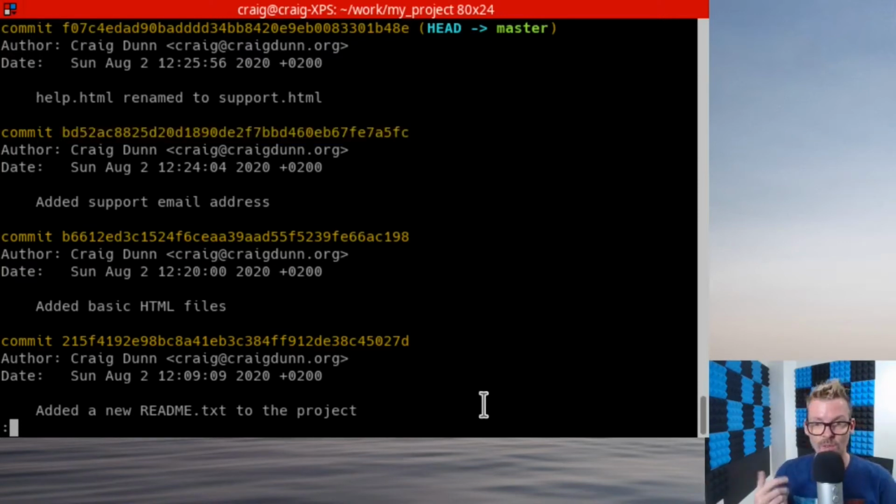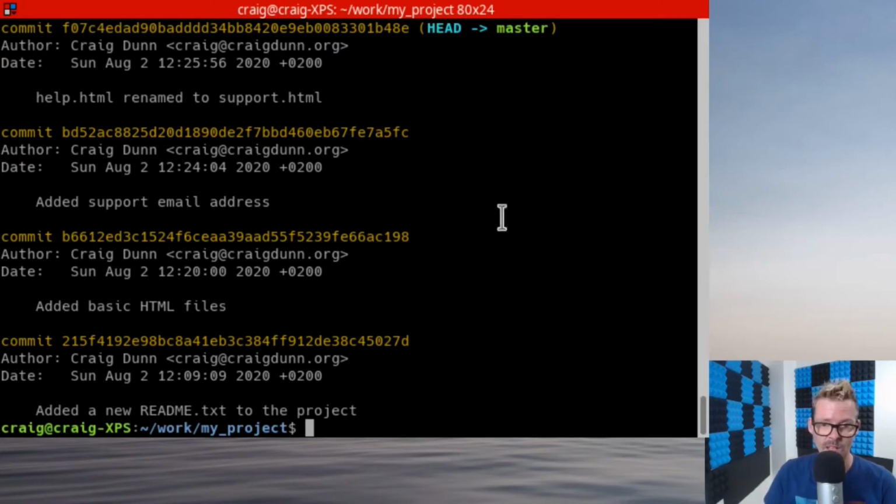There's also a useful flag to the git log command, which is -p, and -p will show us the patch diff for the commits. And I can also give an argument to git log of the commit hash, and that will cause the log to jump to that point in the history.